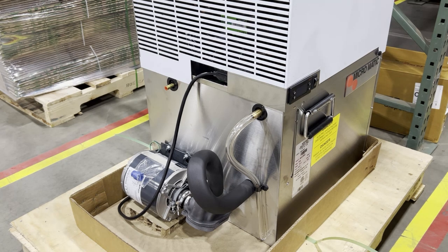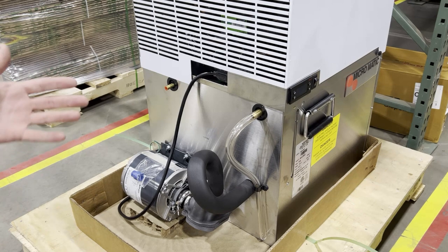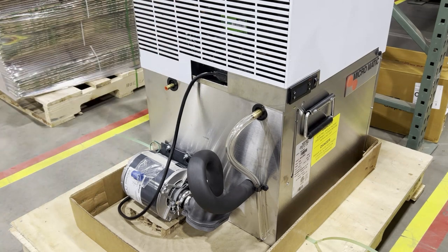Hey everyone, we're going to talk about removing and replacing the glycol pump key on a Micromatic unit. This is very similar to the existing video we have for our UBC glycol chillers. If you have a system that was installed up to 2023, you probably have a UBC chiller — it's black. Micromatic, as you see here, is stainless; the keys look a little bit different, but the same principle applies.